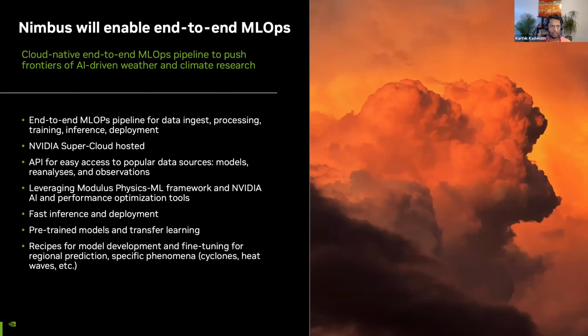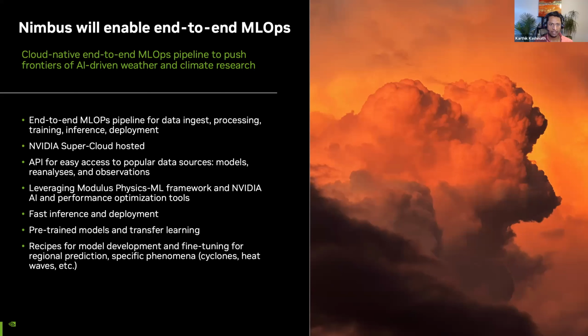One is called Nimbus, and it's very early stage, but very exciting. It's an end-to-end machine learning operations (MLOps) platform. For those of you that are not aware, MLOps is very important because these models need to be trained many different times. Their hyperparameters need to be optimized, and we need an end-to-end pipeline that allows training rapidly and in an automated fashion on many different data sets. So this is a huge engineering challenge, which I think most of us in machine learning face.